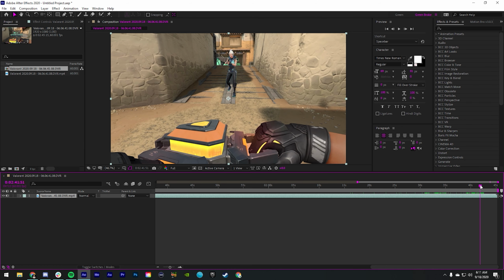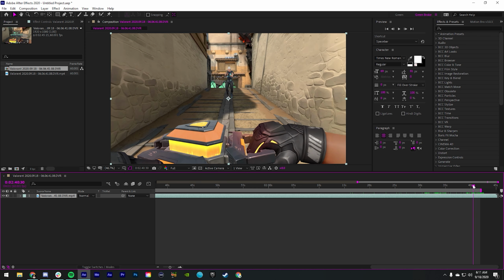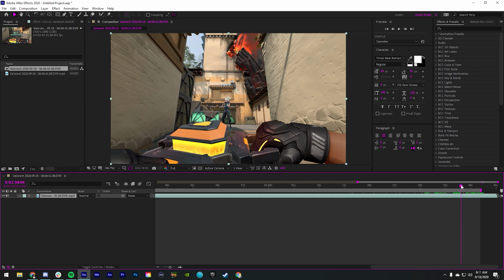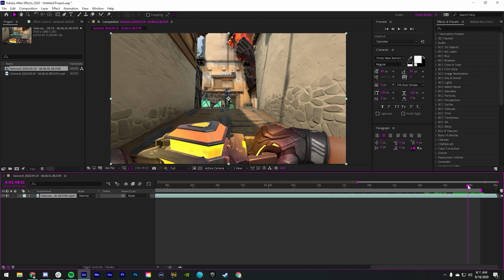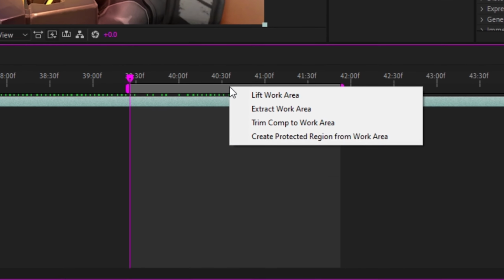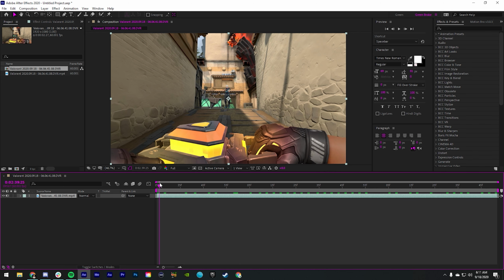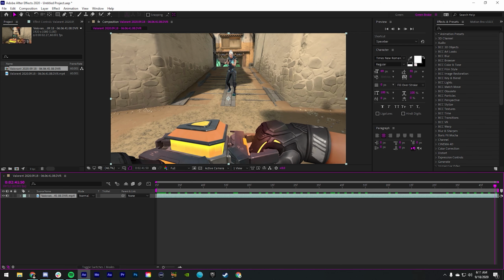So I go to roughly the end of where I want the cinematic to end, and I press N on the keyboard. I go to the beginning of the cinematic, right where the movement starts. So right when Toby starts walking, and I press B on the keyboard. I zoom in on this thing and I right click. I click trim comp to work area. So now the composition starts at the beginning of the cinematic and ends at the end of the cinematic.